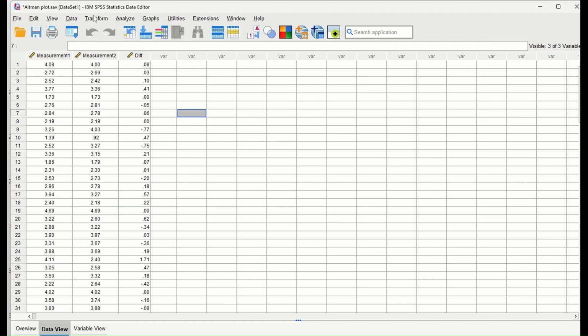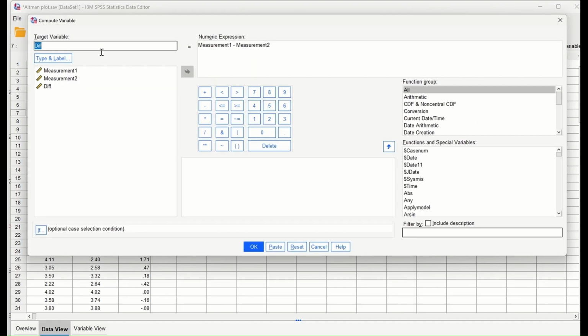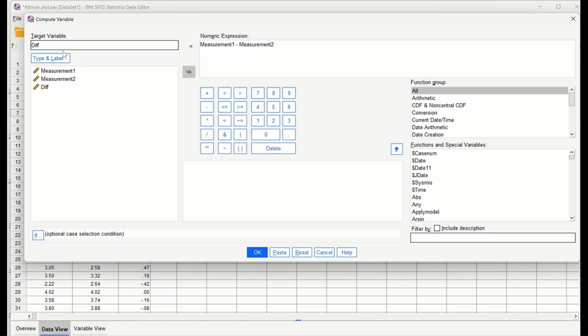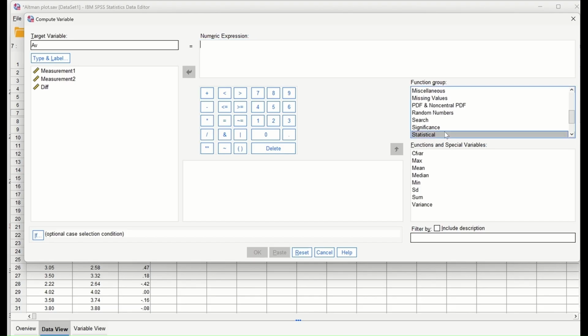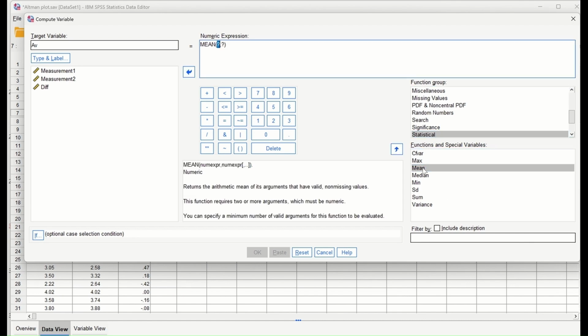To generate the average, click on Transform, Compute Variable, and give the new variable the name average, and then erase this numeric expression. In the function group, select Statistical, and then select the mean.